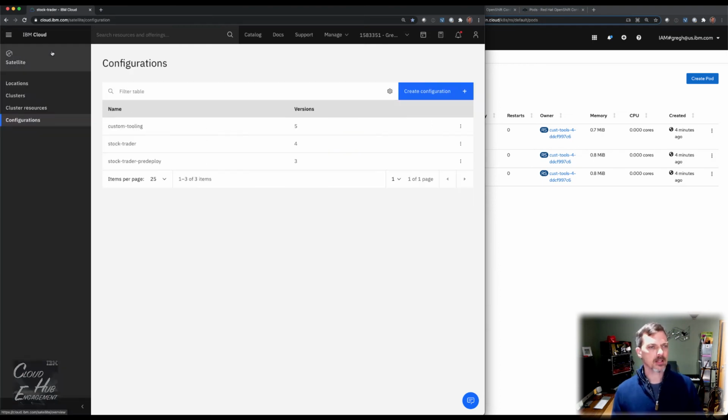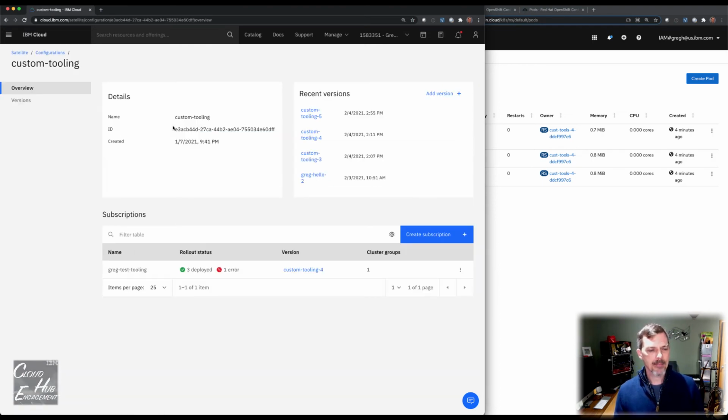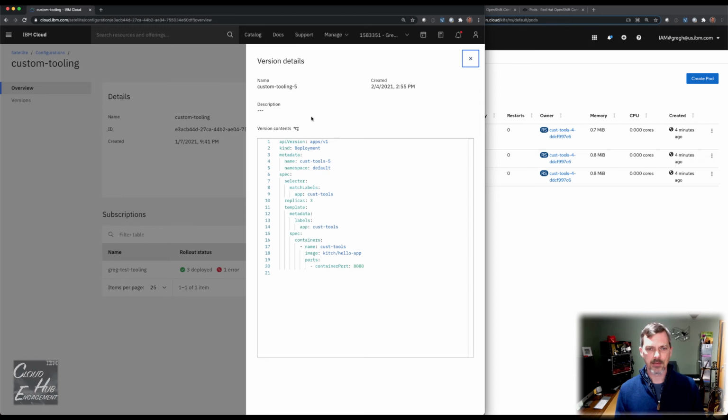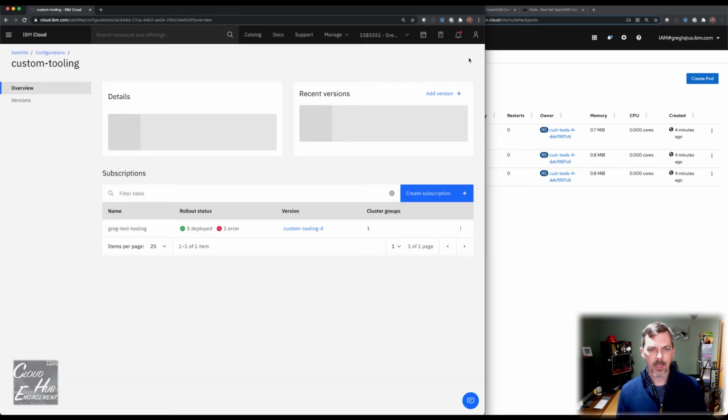if I go back to the test tooling, I may have said, okay, I've got this application. It's on test tools 4. And it might be a problem, or it might be an upgrade, and I want to make a new version. And so I did upload a new version 5, and of course I only know it because if I look at the YAML, it says custom tools 5, and again, basic.